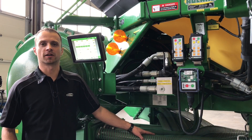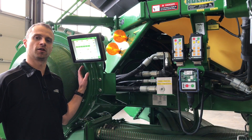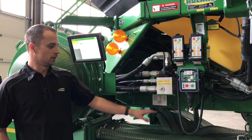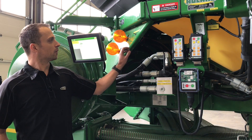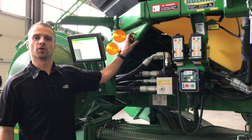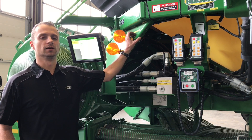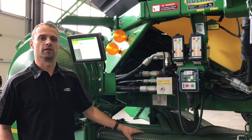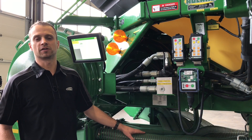Next, we are going to talk about setting up our section command — this is a multi-step process. First, set your fans to your desired speed for running in the field. Next, in our display, make sure that we have one tank enabled, that our half-width disconnects are open and the others are shut. Grab a stopwatch — this works best with two people. With everything running, hit start on the stopwatch at the same time you hit your hydraulic calibration switch and time how long it takes your product to reach your furthest outside runs. Then reset the stopwatch and see how long it takes to run out of product to your shortest runs in the center. These are your mechanical on and off times. It is best to do these three or four times and build an average, as tenths of seconds make a large difference.